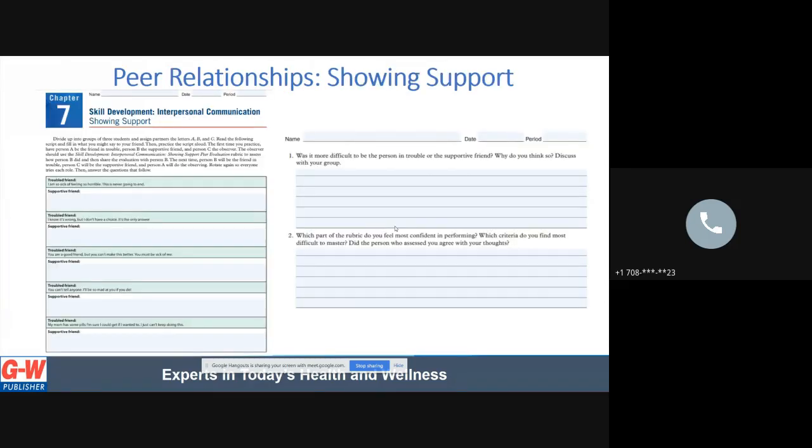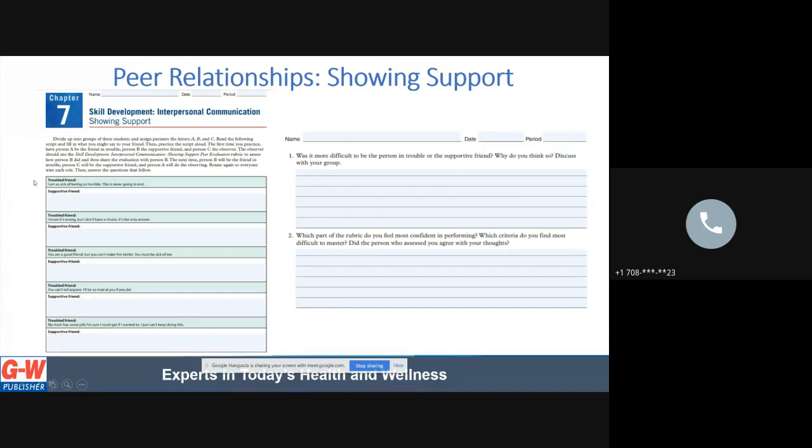In this activity titled Showing Support, I'm trying to think in a remote learning environment, this could be quite challenging, but I think you can do it if you get students in teams of 3 in breakout rooms. But let me describe the activity first.